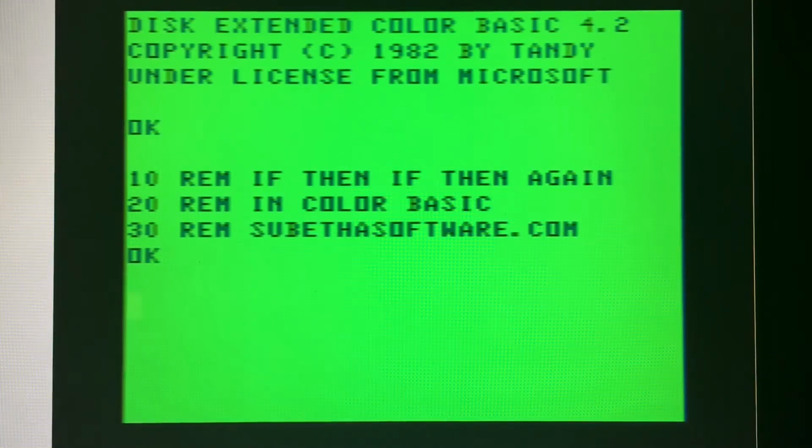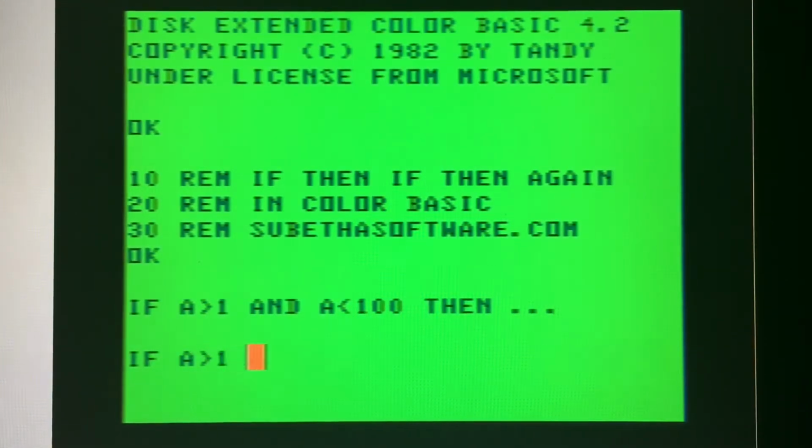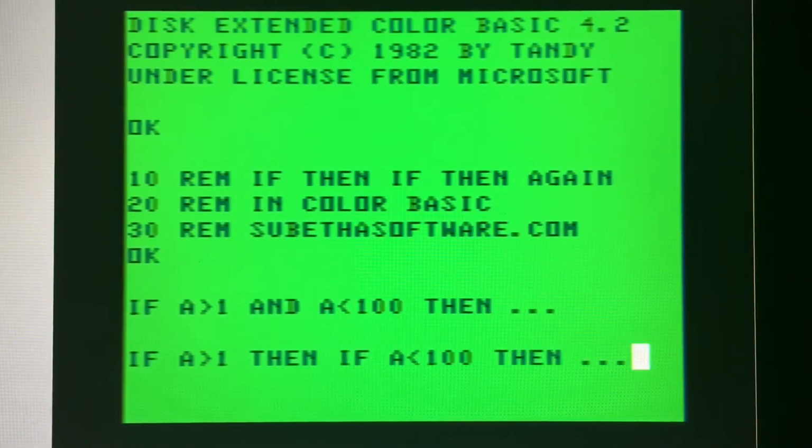Recently I posted a video about a different way of doing IF, THEN, and. Instead of doing IF A>1 AND A<100 THEN, you could do IF A>1 THEN IF A<100 THEN, and that was substantially faster. In the comments of that video, Color Computer legend Aaron Wolf mentioned that it was probably because the second one short circuits the search. As soon as it finds a case that's not true, it can stop checking and just scan the line until it finds an ELSE command or a colon or the end of the line, whatever it is in that situation.